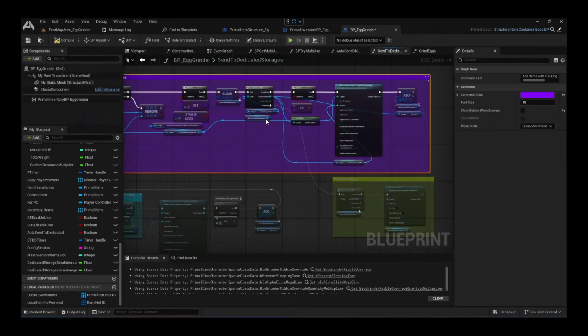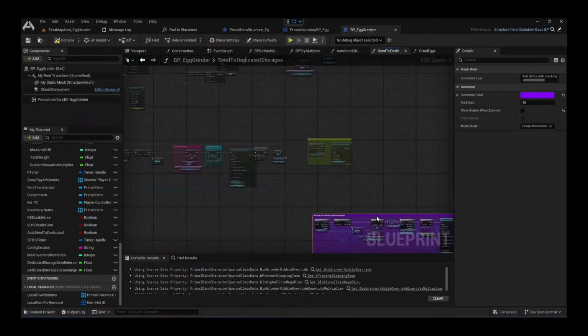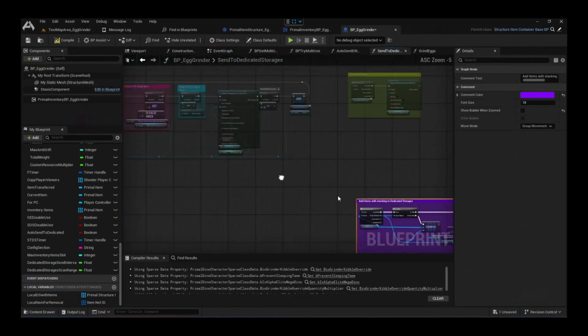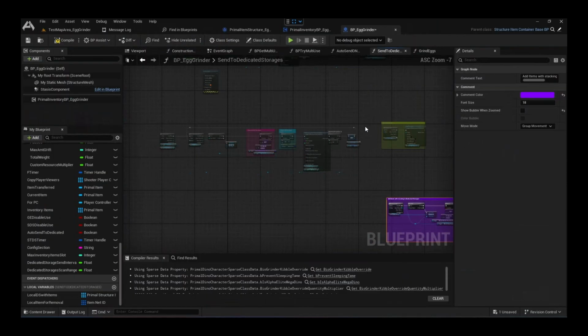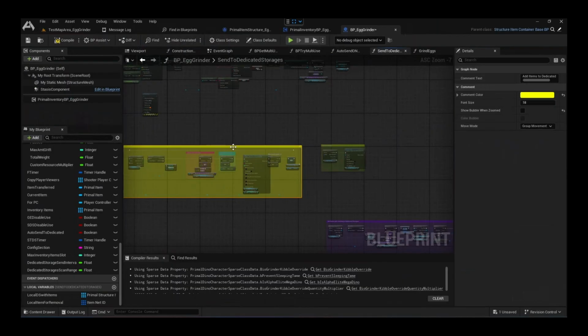It looped twice while we were making the sound earlier, right? So add items to document. We can just add items to dedicated storages, right?